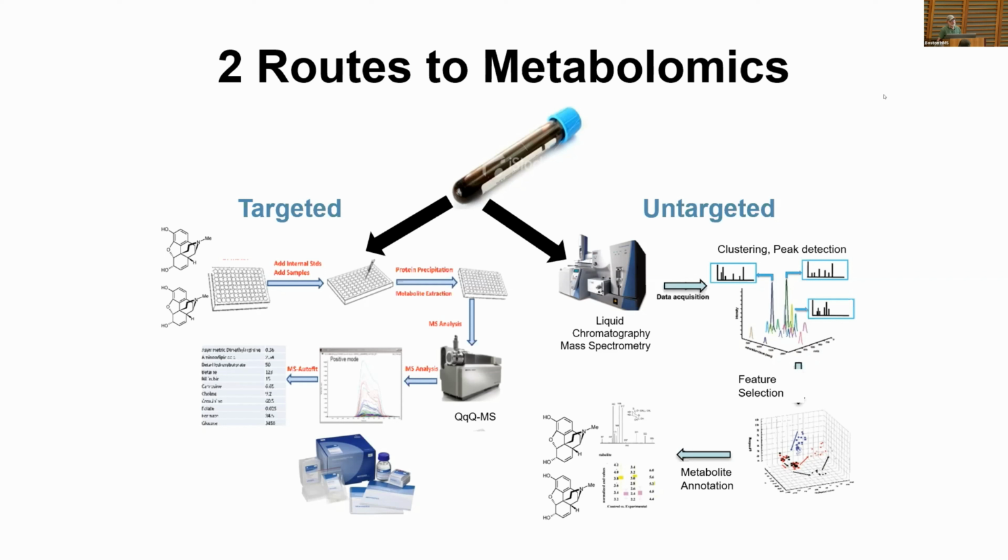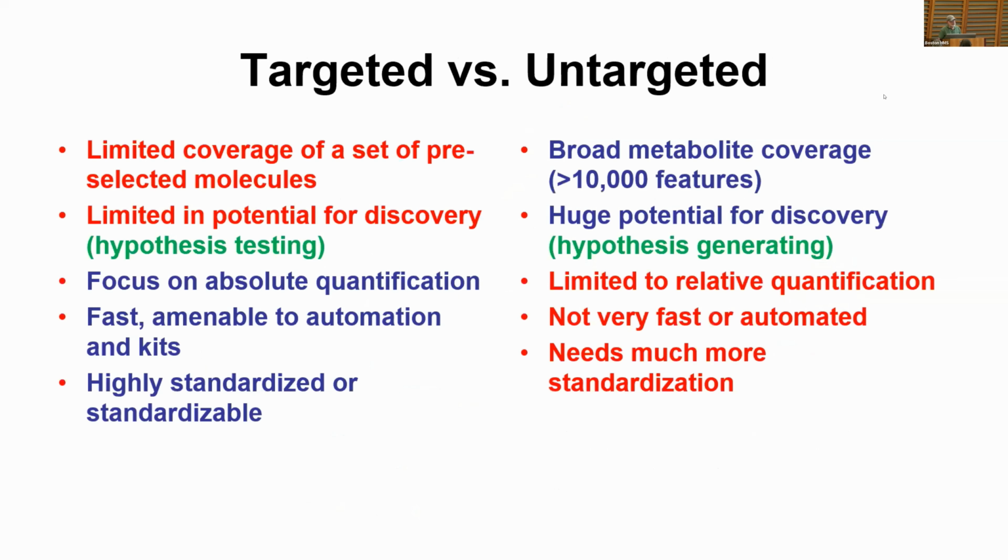Now, you can also do targeted and untargeted proteomics, and we saw in the earlier presentation about the Pharmaceutical Proteomics Initiative, where you can use things like untargeted mass spectrometry to do proteomics, or you can use things like Luminex or Olink or SomaLogic to do targeted proteomics. Each of them has their strengths and weaknesses.